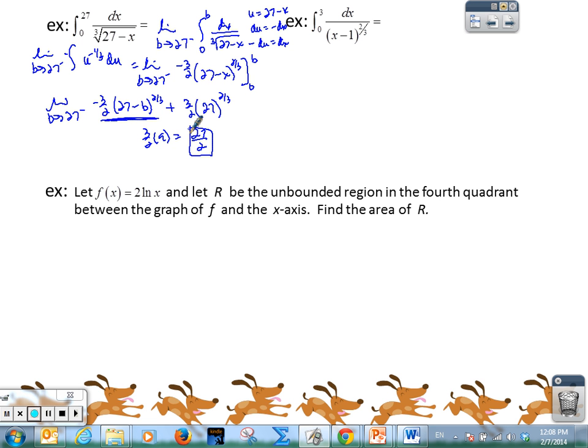On this next one, our problem is not on either bound, is it? It's in the middle. 1 is a problem here. So what I'm going to do, and certainly you don't have to do this step, I'm going to go ahead and split the integral first, and then I'm going to use the definitions. We're actually going to have to do 2 separate integrals for this, because our problem is at 1.